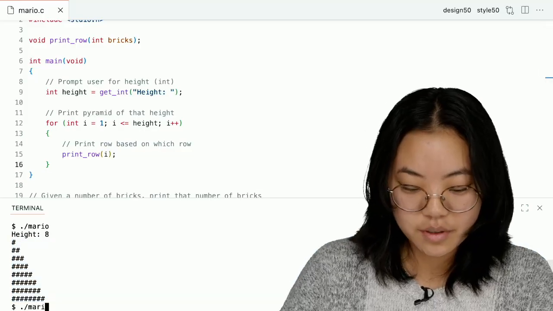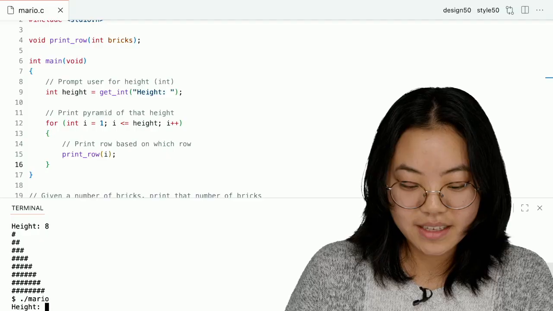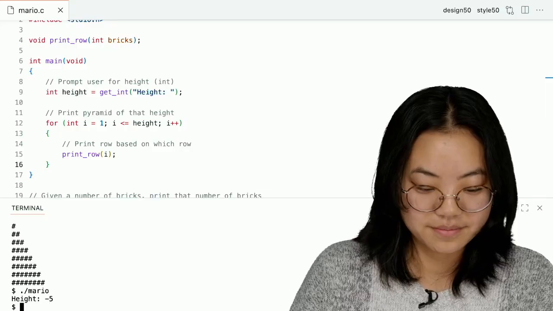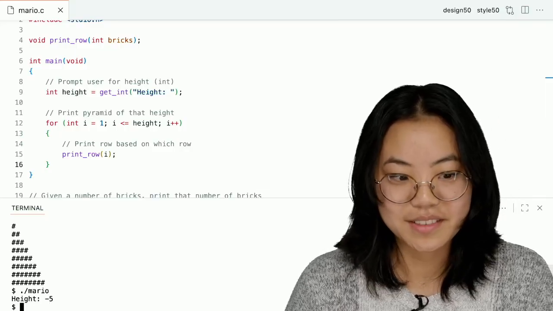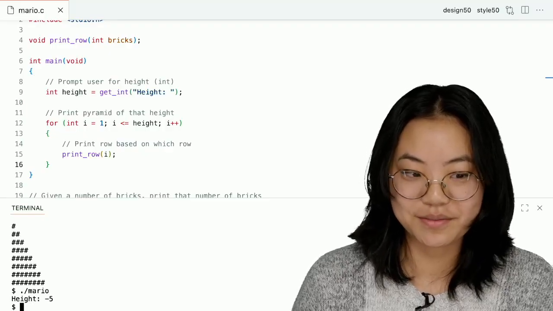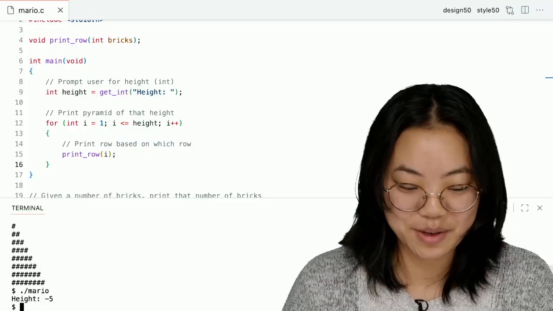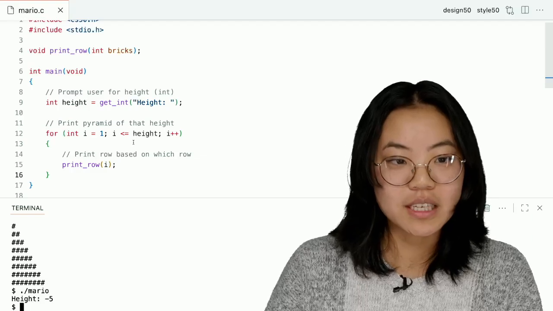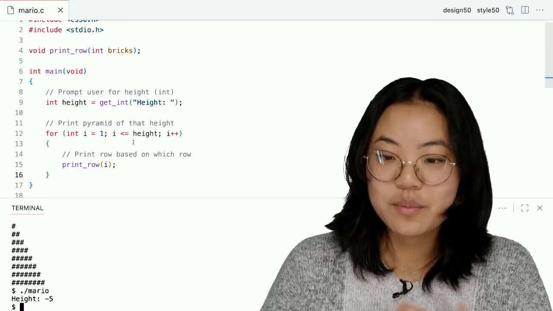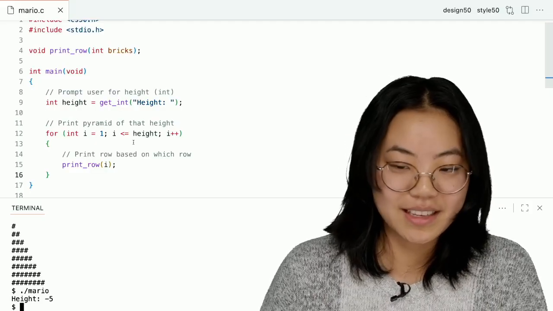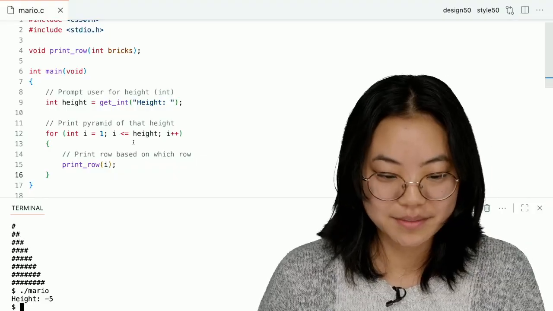I'm gonna try one more thing. Let's say I give it a height of like -5. Okay, it's not doing anything, which is fair because you can't really print a -5 height of a pyramid. And so potentially what we want to do here is actually re-prompt the user when they give you a height that can't be printed into a pyramid.